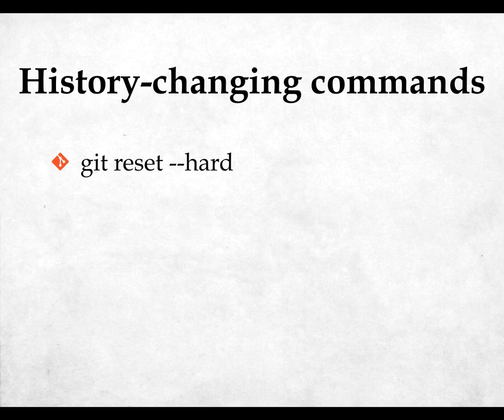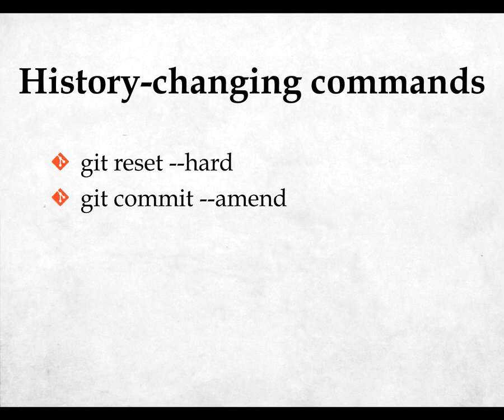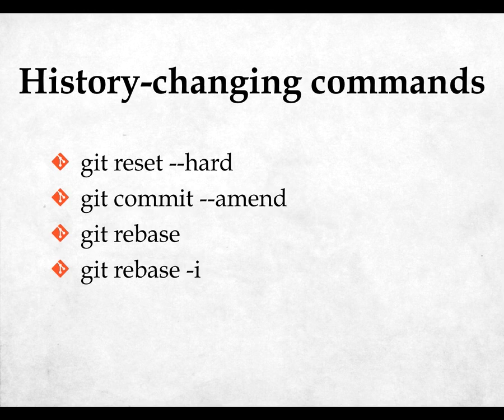There's a few commands that allow you to change history. Some of you would have already seen git reset --hard, I think, which basically says put my current position back to this point. So if you've failed a merge or a rebase or something, you can just say, right, throw everything away and go back to here. Git commit --amend means commit some changes but merge them in with the last commit. So again, you're effectively throwing away the last commit and making a new one. Git rebase itself obviously rewrites history because you're creating new versions of the commits, potentially merging changes in. And then the big one is git rebase -i. And that's what the exercise for this section will be about, if you get time to do it.